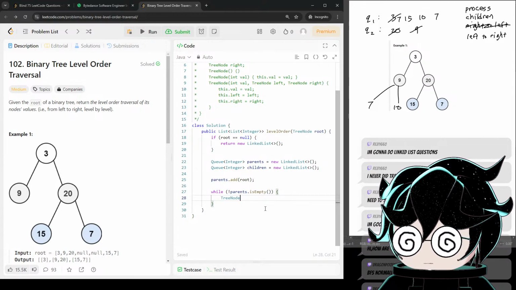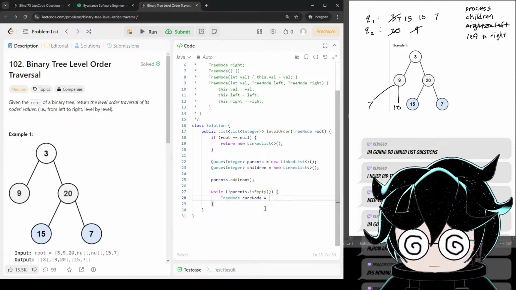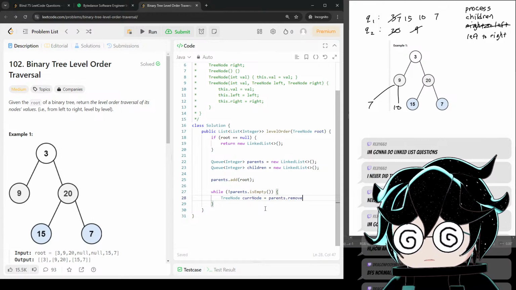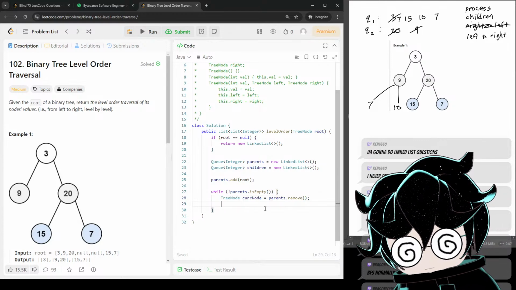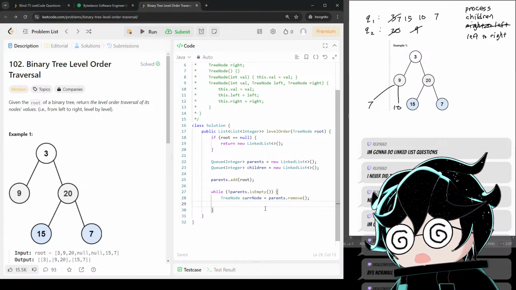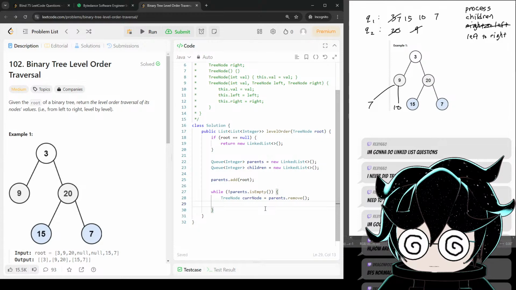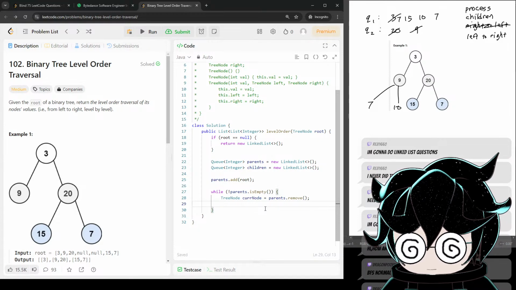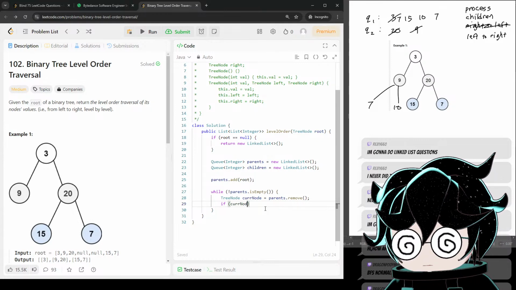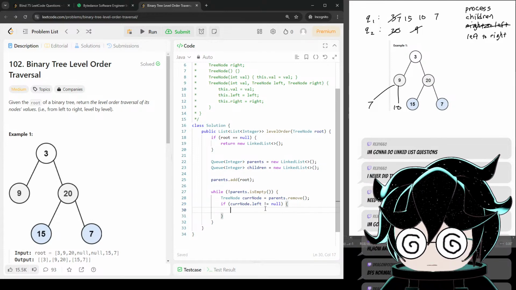Tree node. I guess current node is equal to parents dot remove. I almost said pop, that's for stacks. We add all of its children into, yeah, children. If current node dot left is not equal to null, then you add it into children.